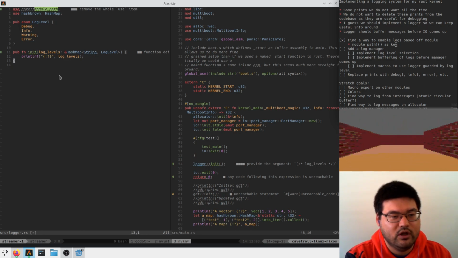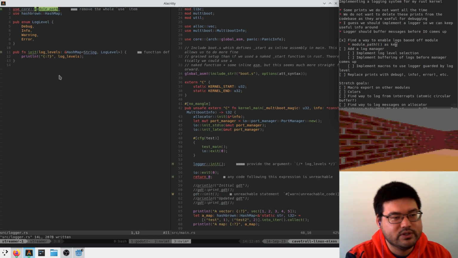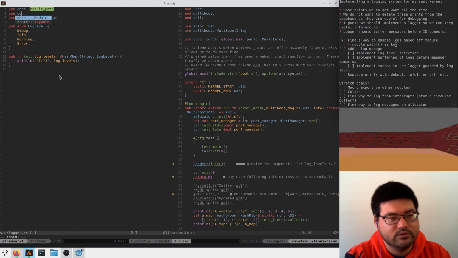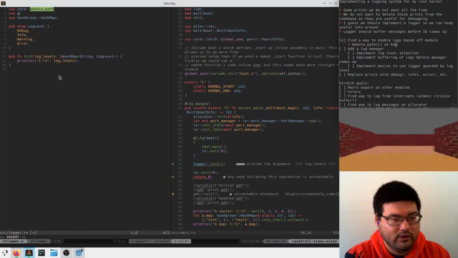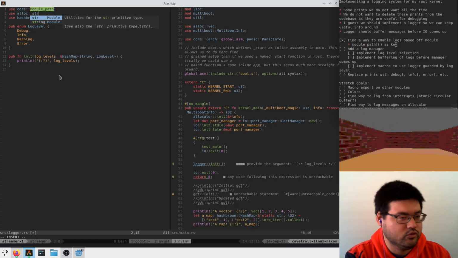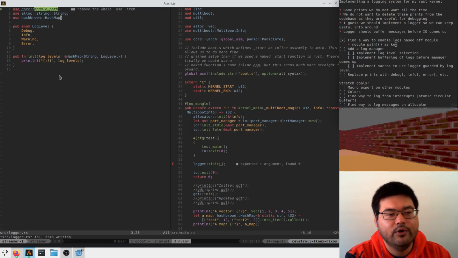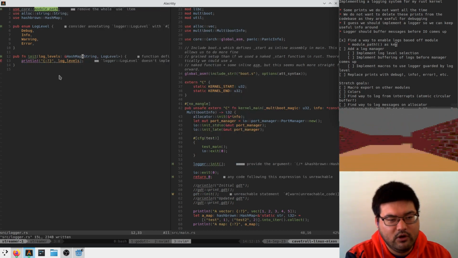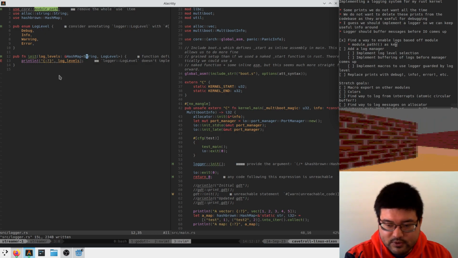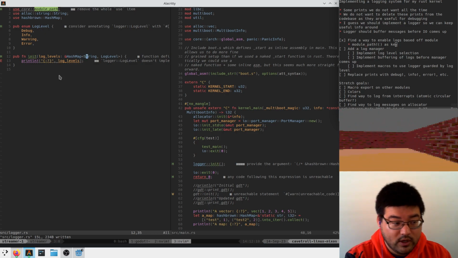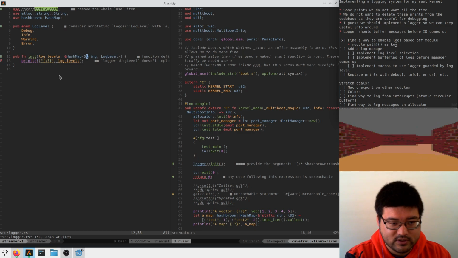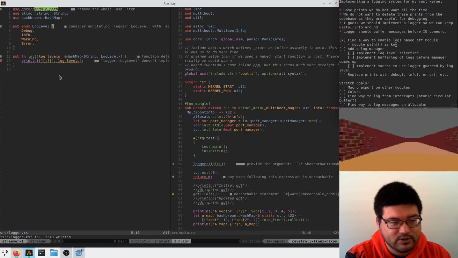Let's just print out the log levels and see what we get. We don't have strings yet, so we can use core or alloc string, probably. And I guess I should think about, do I want these to be strings, or am I going to assume for now that this is going to be fully initialized at compile time? And if it's completely initialized at compile time, maybe using a hash map here is overkill.